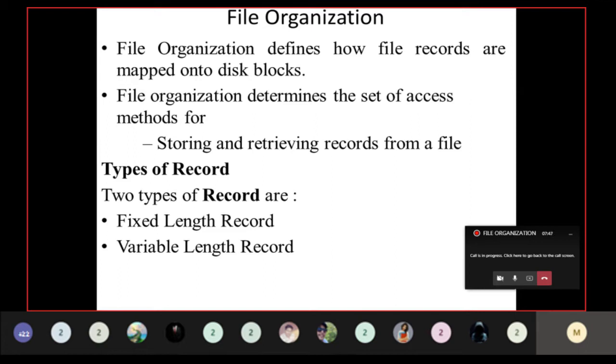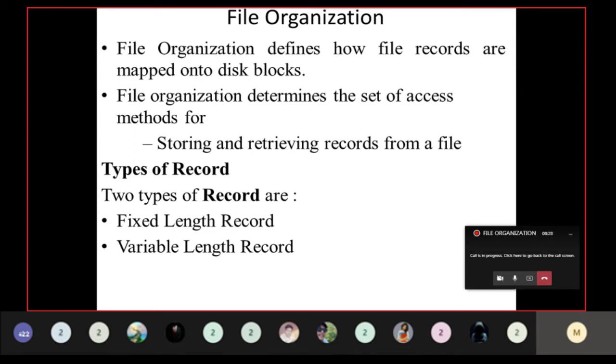We have seen the advantage, and what is the disadvantage of this fixed length record? Due to the fixed size, some larger size records may cross the block boundaries. That means part of the record will be stored in one block, and another part of the record may be stored in some other block. Hence, we may require two block accesses for each read and write.